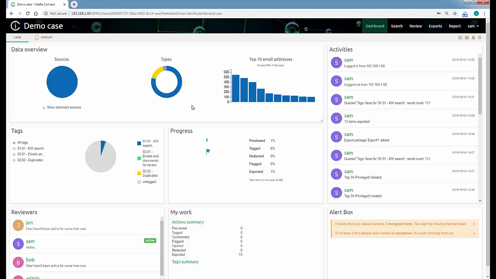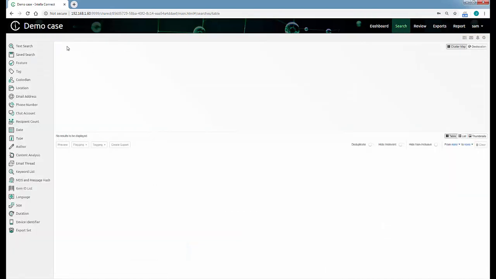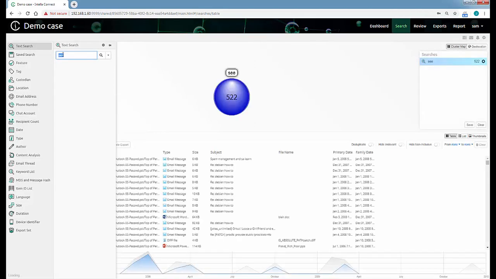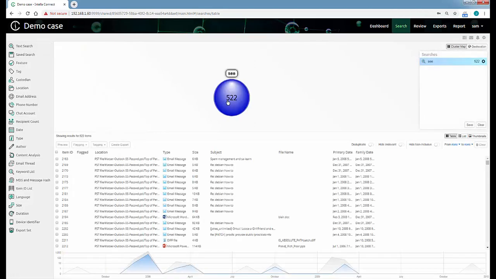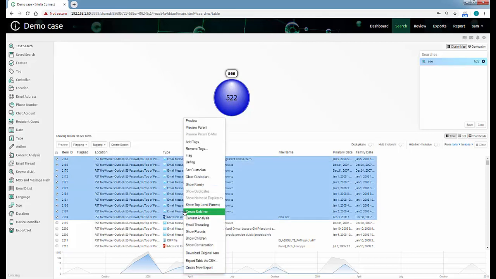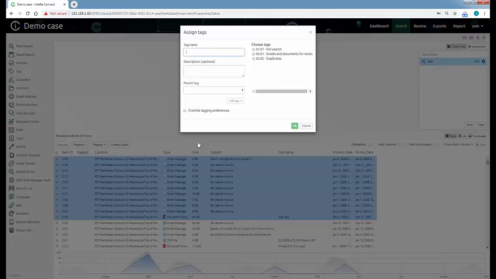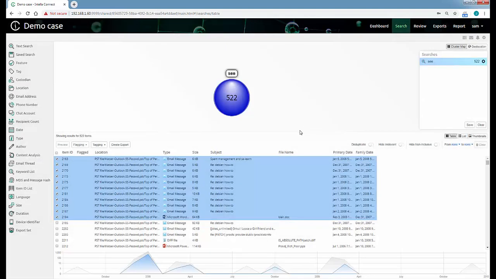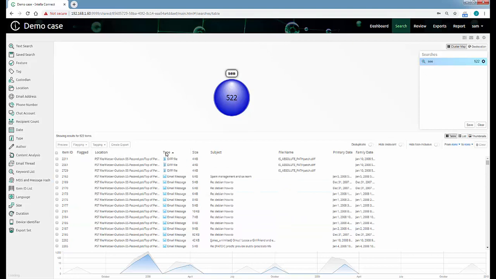A user who is running an investigation will likely spend most of their time in the Search tab. This screen resembles the layout of Intella Desktop, where the user can use the same functionality to conduct their searching, filtering, and review tasks. Items can also be tagged and/or exported by highlighting items in the Details table, then using the right-click menu. For the most part, the Search tab has the same functionality as what we see in Intella Desktop.